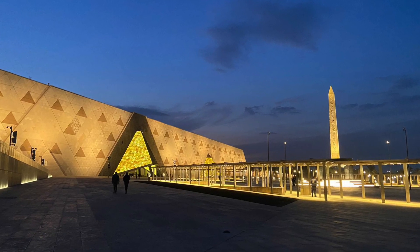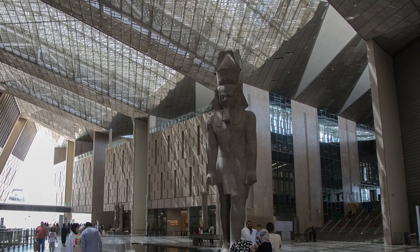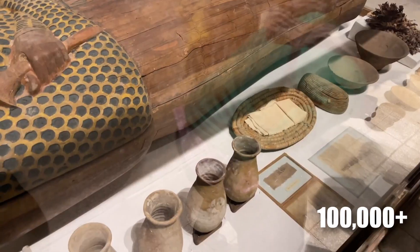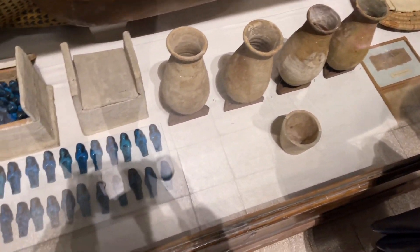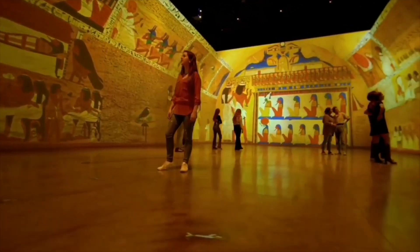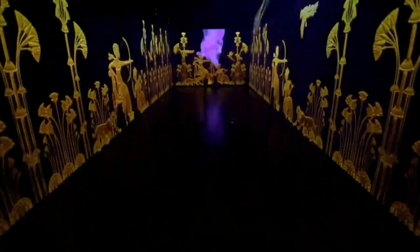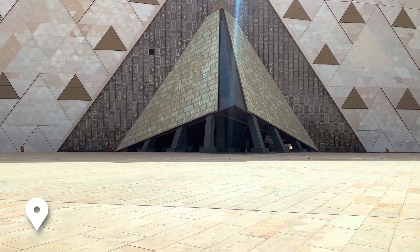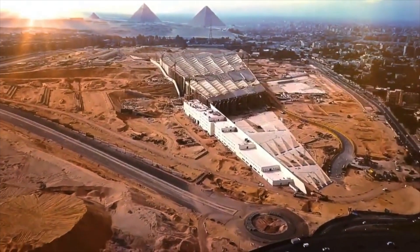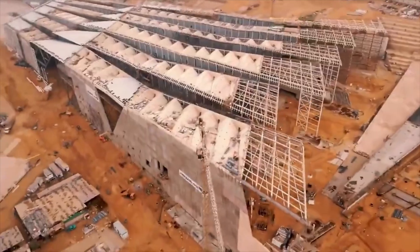Anyway, all of this meant that when the Egyptian government decided to build a world-class colossal museum to host the most important 100,000-plus artifacts — ranging in size from as small as a child's vest to a small apartment building — it had to make sure that this museum is just as majestic and impressive as its ancient history and the priceless pieces within it. What is the story of the Grand Egyptian Museum, GEM, that took 21 years to complete? What are its insane features, and how is this colossal megastructure built?